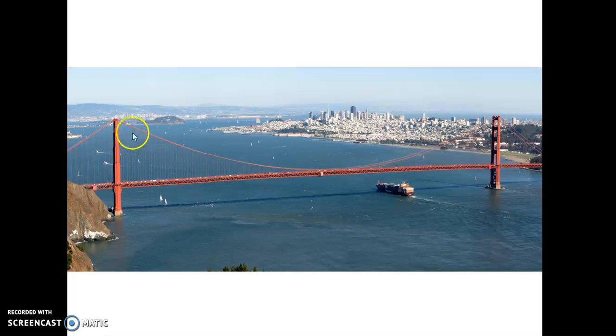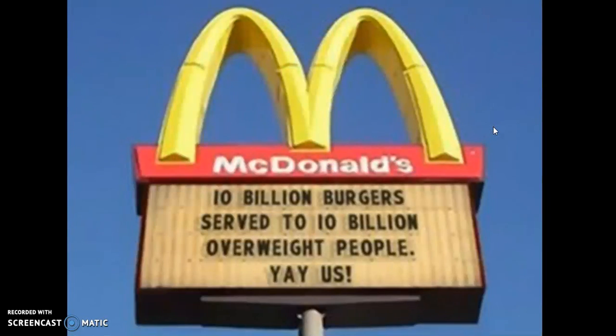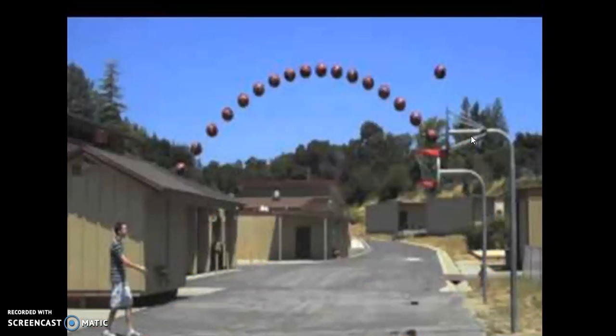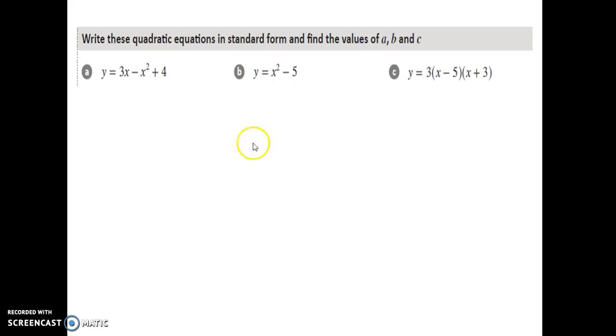All right, here's a famous bridge in my hometown of San Francisco. Notice this shape here on the suspension line is parabolic. It's also a parabola. Even evil things like McDonald's and these poisonous foods they're putting in our bodies have examples of parabolas. There we have a double parabola. And here, this famous arch in St. Louis, Missouri, USA, this arch is a parabolic shape as well. And again, basketball shot.